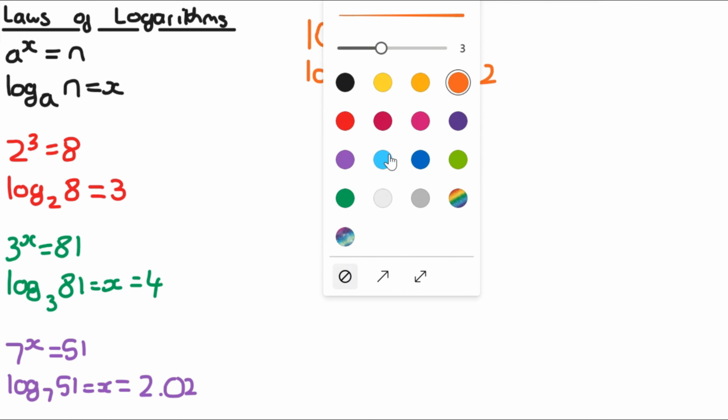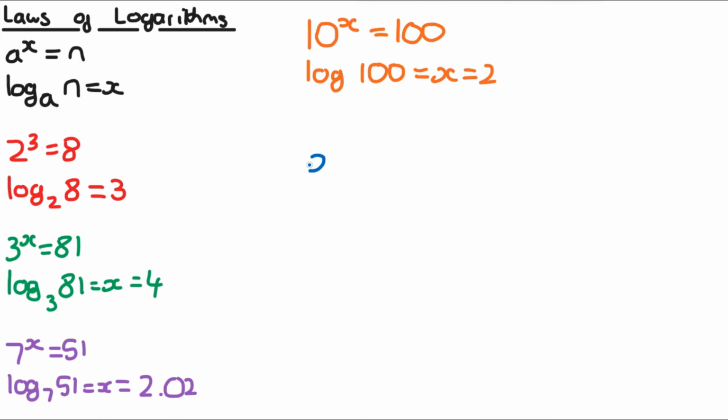And then one final thing you need to be aware of. Let's say that e to the power of x is equal to 7, and we need to find the value of x. So we would do log base e, but because we talked about the prominence of e to the power of x in the last video, we have a short-term way of writing log base e. We write this as ln, and then it will be ln of 7.